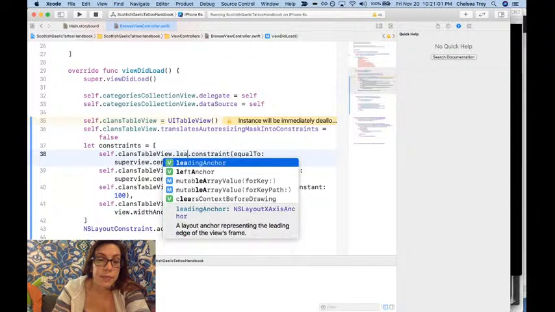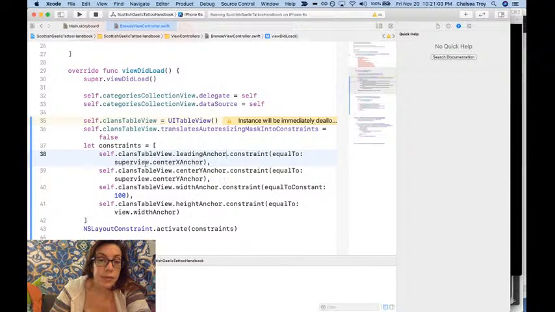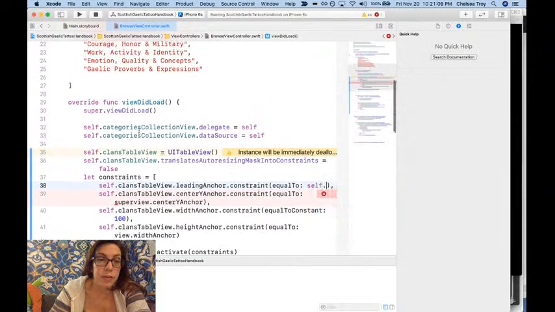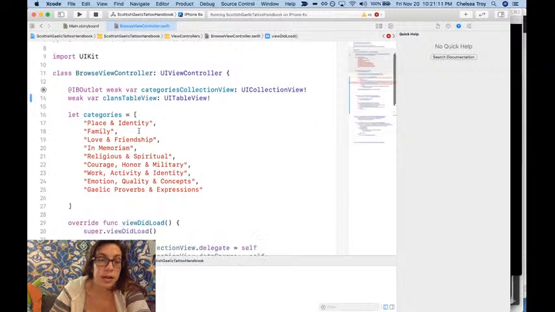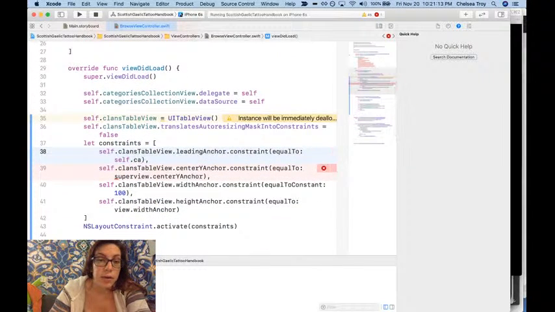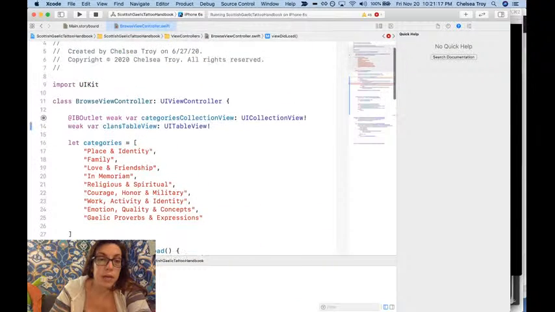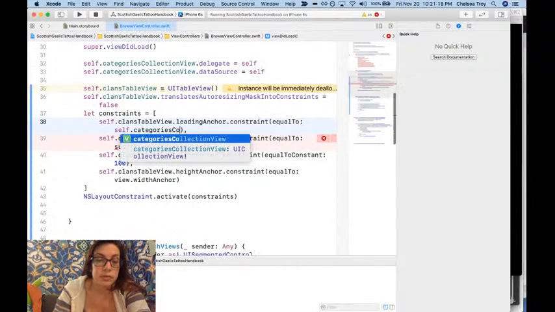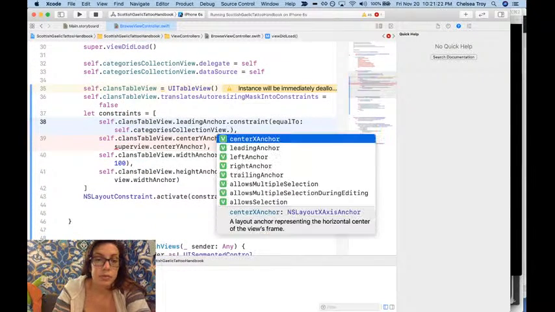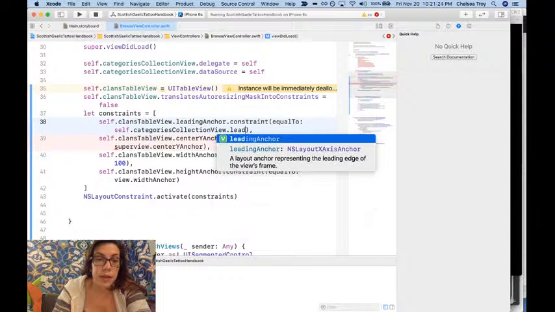Leading equal to, we're going to do this buddy situation again. self.categoriesCollectionView, what is it called? Categories collection view? Leading anchor.